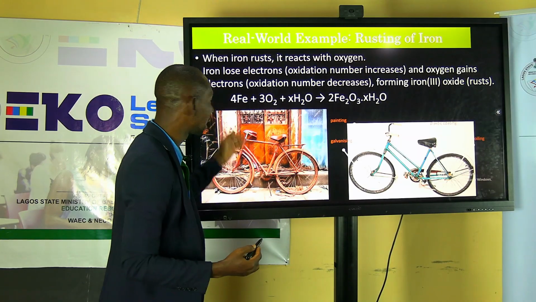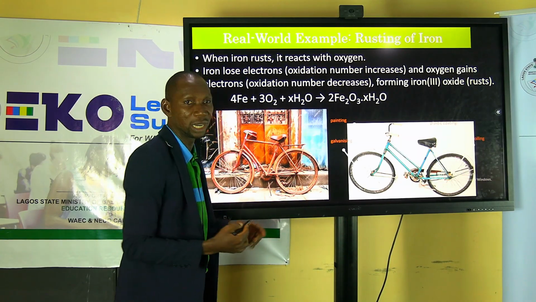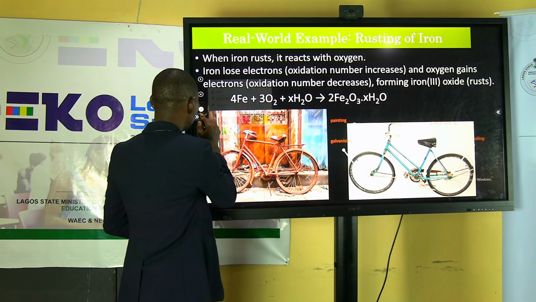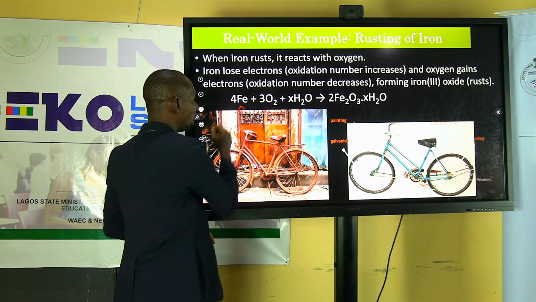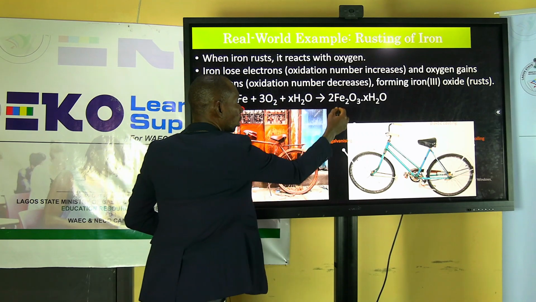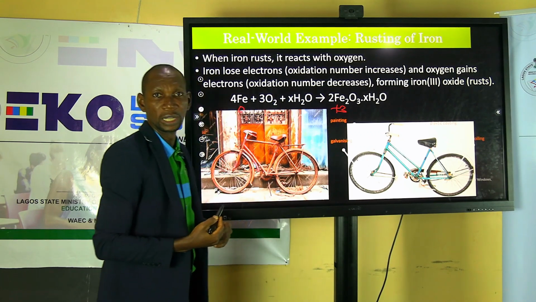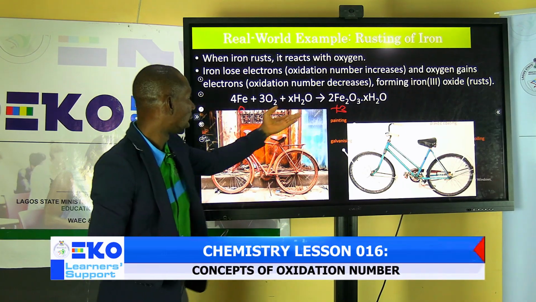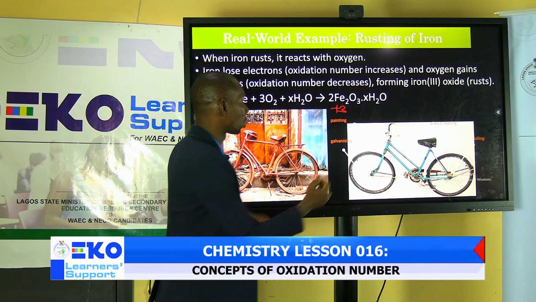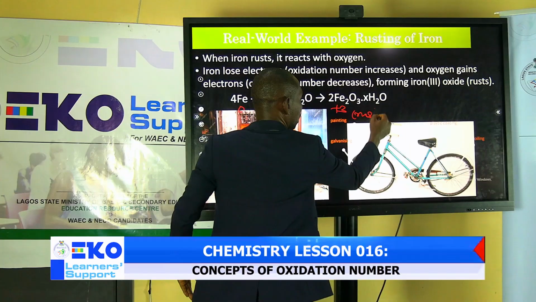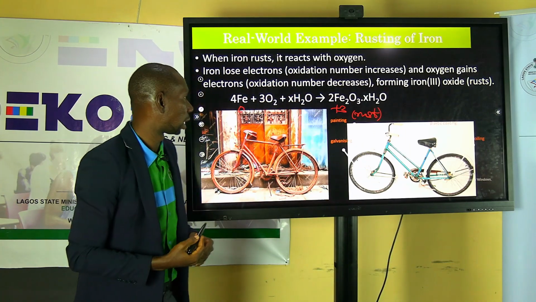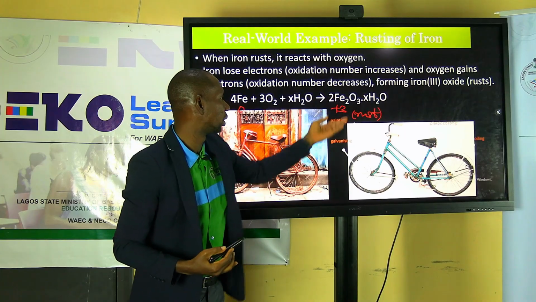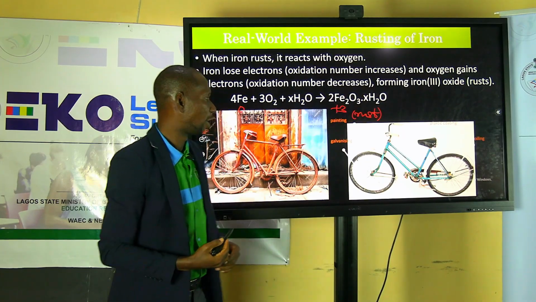Chemically speaking, what that simply means is that iron has changed its oxidation number from 0 to +3. This is iron in a free state with oxidation number 0, and this is what you call rust. This is what you see as that brown coloration. Iron changing oxidation number to +3, and that is iron(III) oxide.